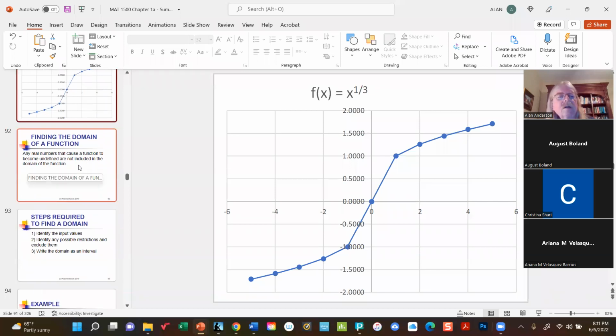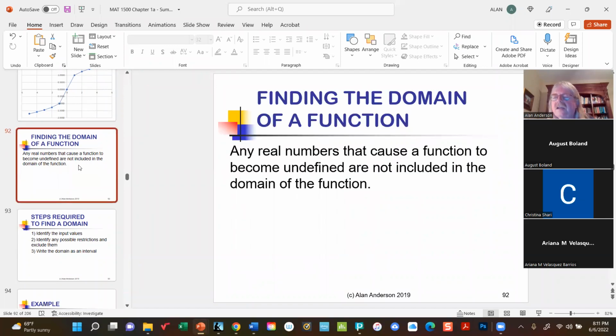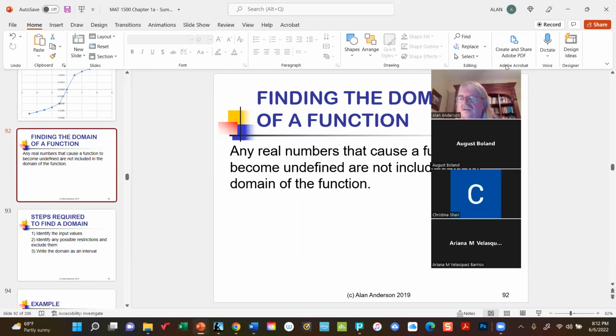All right, so what we're going to be doing now is taking a quick look at techniques for finding domains and ranges for functions. We're not going to get too heavily involved with this. It can get very, very complicated, but we want to just look at some basic techniques. But I promised you a short break, it's already 10 after. Why don't we knock it off for about 10 minutes or so? I'm sure you're either hungry or thirsty by now. So we'll come back in about 10 minutes or so, 15 tops. And we'll pick it up from there.